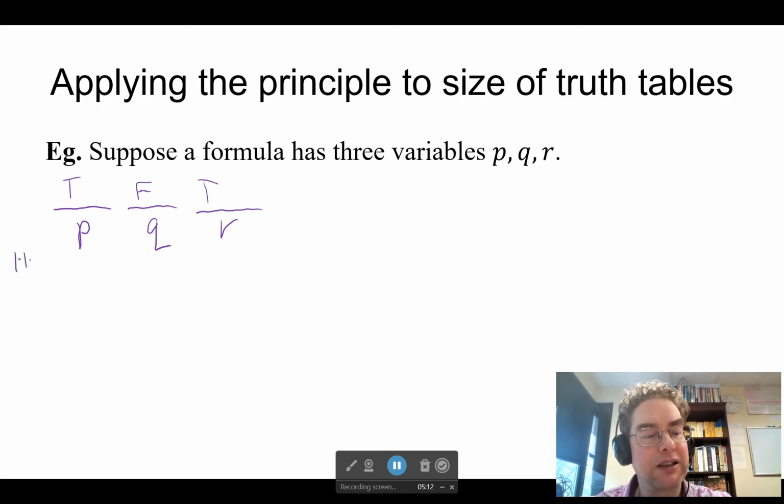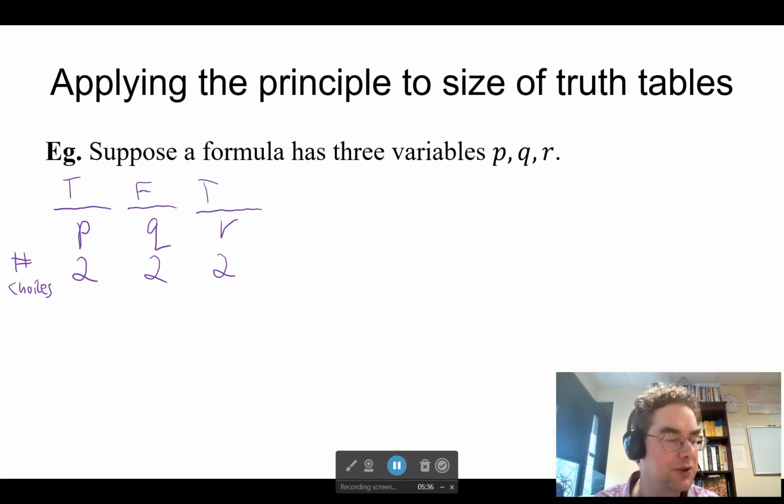Okay, so if we look at the number of choices that we can make for each one of these truth values, well, we've got 2 possible truth values for P, 2 possible truth values for Q, and 2 possible truth values for R. Those are the number of ways to complete each of those individual tasks of choosing a truth value for each variable.